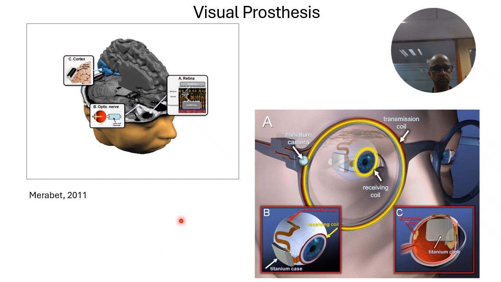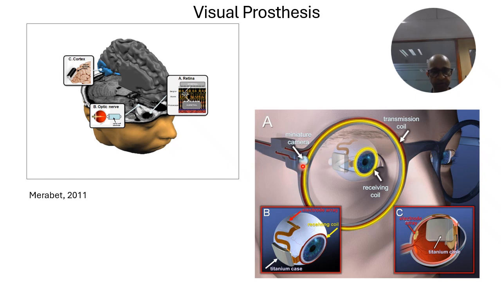So let's start with why do we need visual prostheses. If people are born blind, or suffer damage to their eyes, or damage to the visual information processing machinery from the optic nerve to different parts of the brain that process information, they may not be able to see, or may not be able to see with a high enough level of accuracy. So you can create visual processing devices.